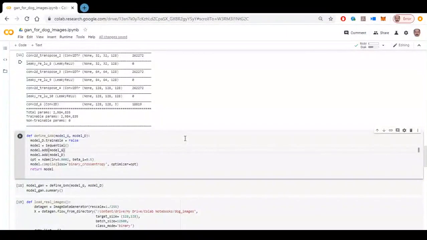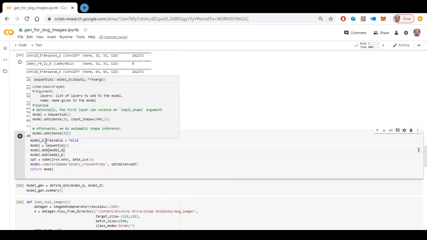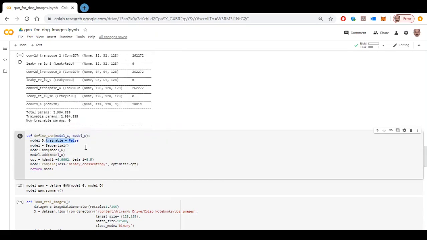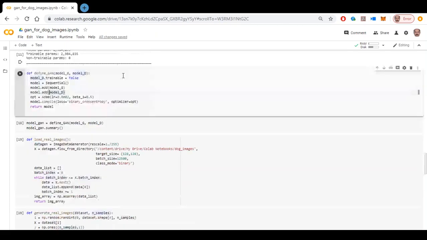Now we have to combine both the models. This is the GAN architecture. Here the trainable property of the discriminator model is set to false because the weights should not be updated inside this combined model. The discriminator model is trained separately, as a standalone model, using real and fake images. The optimizer is set as Adam, and the loss function is binary cross entropy.